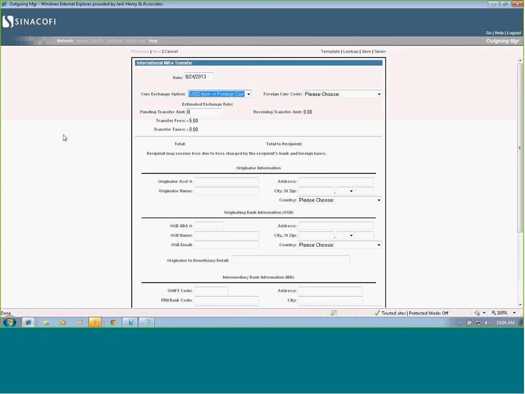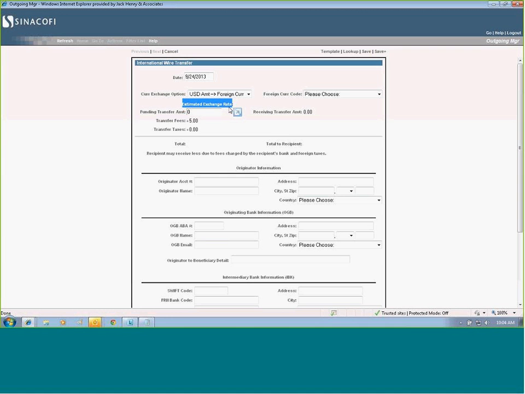Okay, so here is our international wire form. We've updated this first section here to include the new updates for the RegE updates. This other information about the originator, intermediate, and beneficiary information has not changed at all. Notice that we have this transfer fee section, we have a total to recipient section, and we have exchange rate information here.